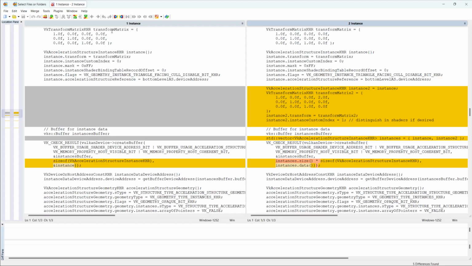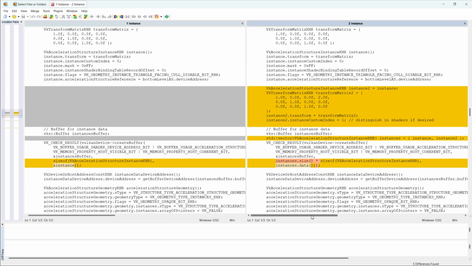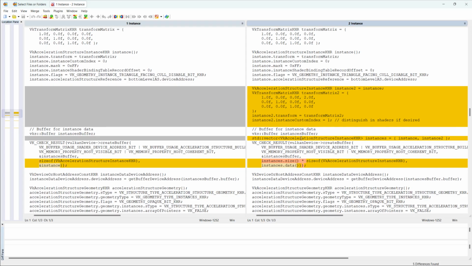So in the original, in one instance, we don't have to deal with multiple instances, because it's just one instance of a triangle. So we're just dealing with the original object. However, in the two instance situation, we have multiple instances. We have the original instance and we have instance 2, and it's being built inside of a vector. So we sort of have to manage the 2 triangles in our 2 instance situation. We have one triangle and a second triangle. Here we don't have to deal with all that, right?